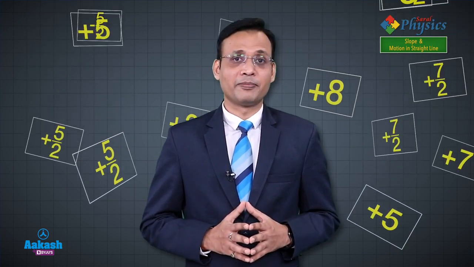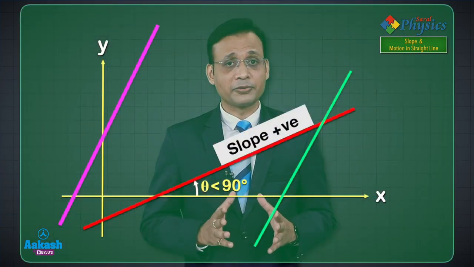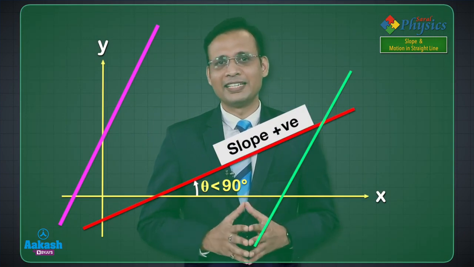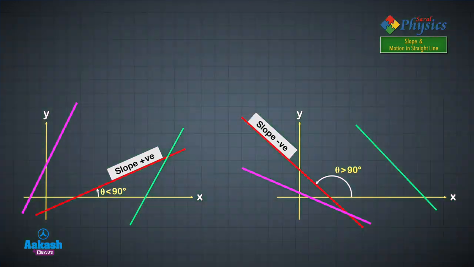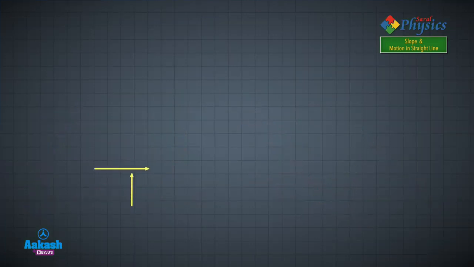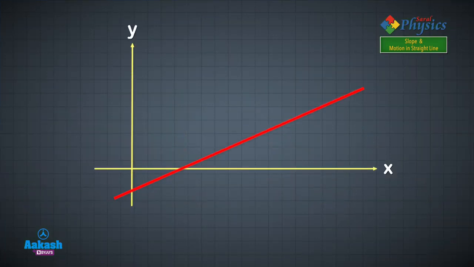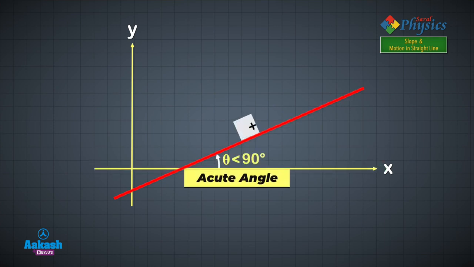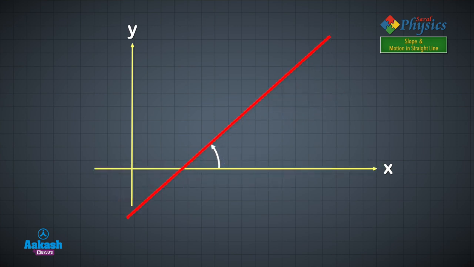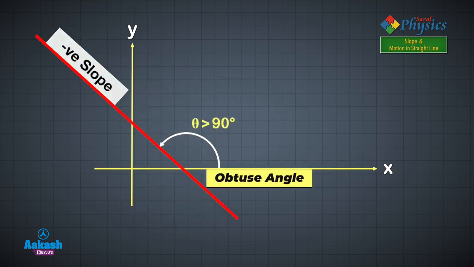A couple of other things I want you to keep in mind about slope is that sometimes slopes are positive numbers and sometimes these are negative numbers. And here are some examples where you can see some lines with positive slope, and again here are some other lines which all have negative slope. Let's understand the simple and important difference. If the angle theta from the x-axis is an acute angle, then the slope is positive. And if the angle theta from the x-axis is an obtuse angle, the slope will be negative.